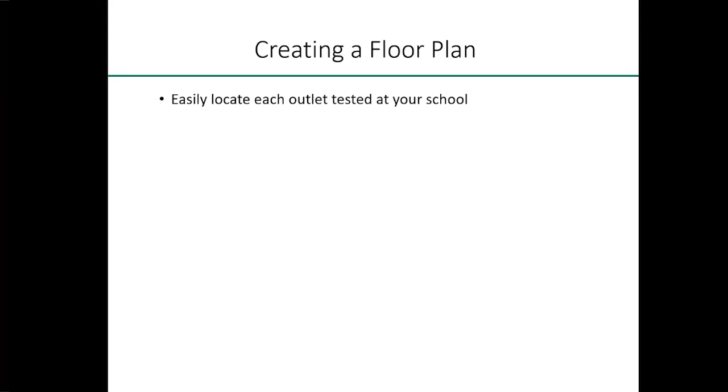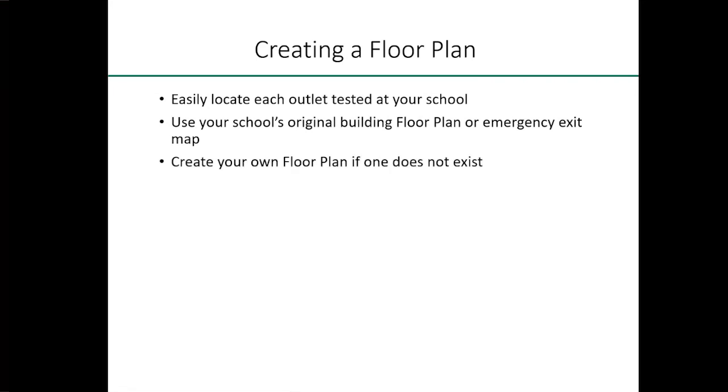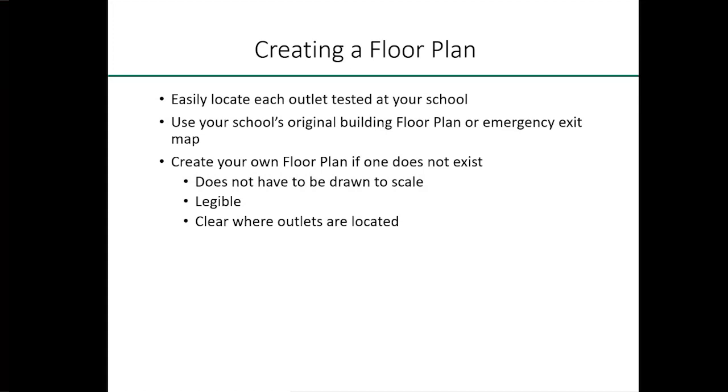In creating a floor plan for your school's lead in drinking water testing, it is recommended that you use the school's original building floor plan, or emergency exit map. Otherwise, you can create your own floor plan if one does not exist. If you are creating your own floor plan, the buildings and the rooms do not necessarily have to be drawn perfectly to scale, as long as it is legible and it is clear where outlets are located in the buildings. Most likely, a floor plan of the school building already exists for fire code or other purposes.